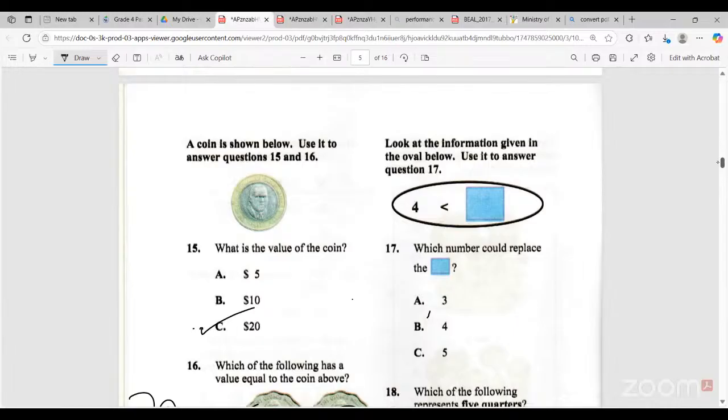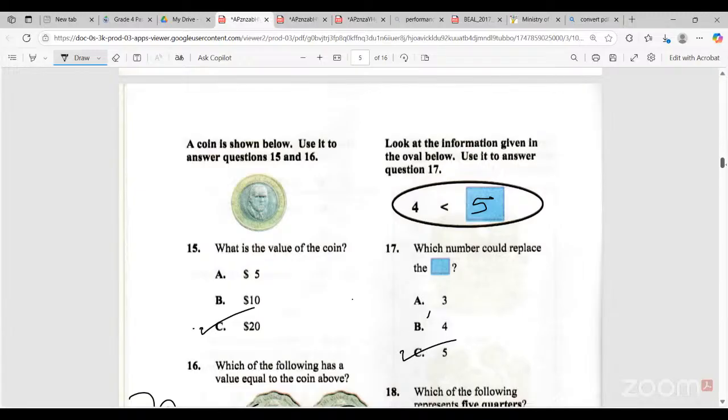All right. So, Pinnock, you go on, I think you get all correct so far. Let's see if I can get up to 20 correct. So 4 is less than 5, right? So that would have been C. Correct. Good job.